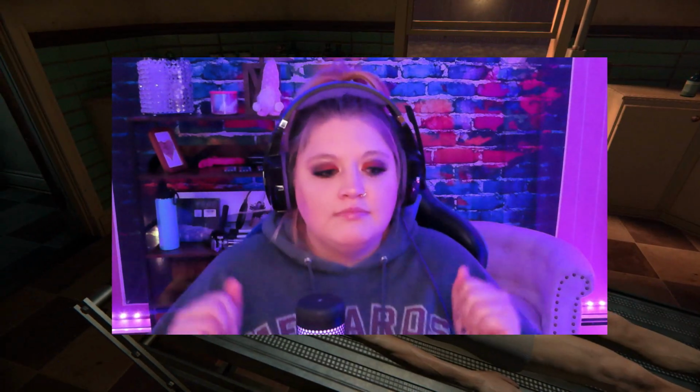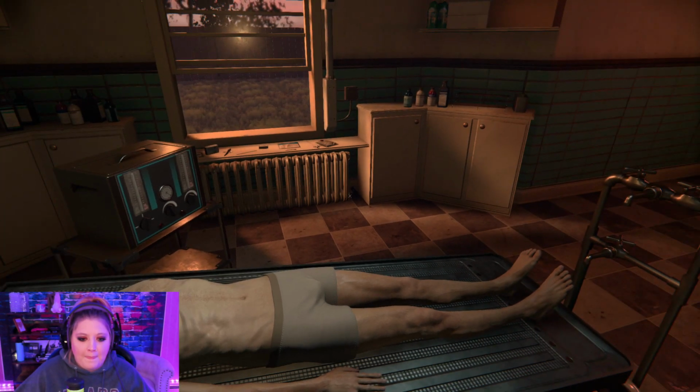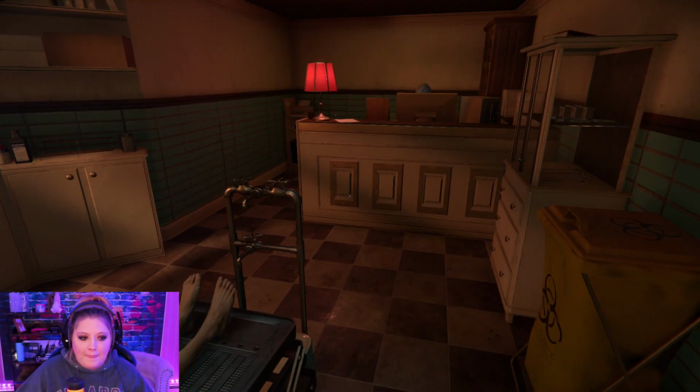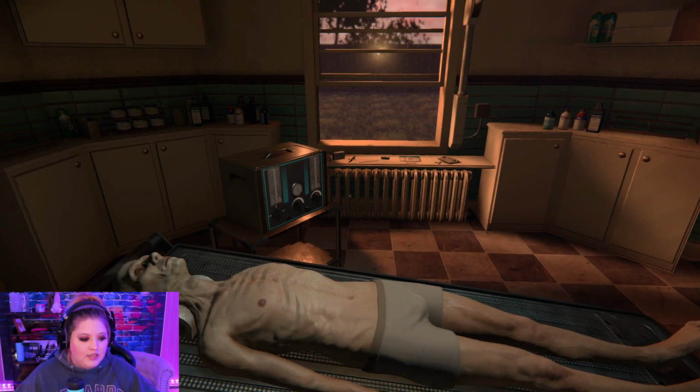Rebecca, great, perfect timing. I just finished with Mr. Dalton here. Please wheel him back to cold storage and bring us Mrs. Page. Moving the deceased, use the gurney by standing behind it and press the gurney interact key. Then walk backwards with the gurney down the hall.